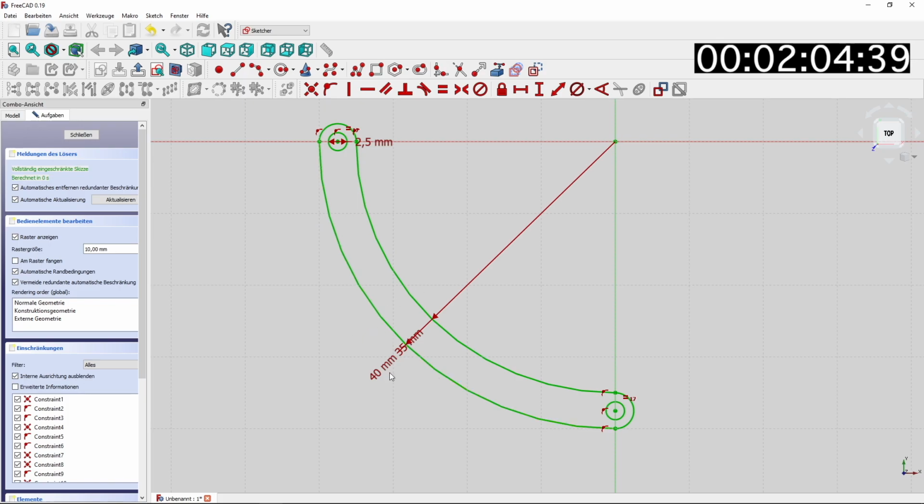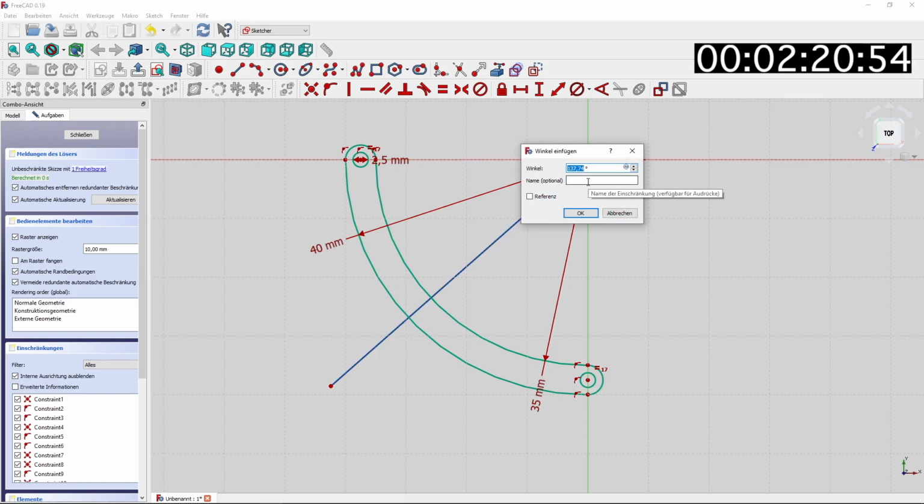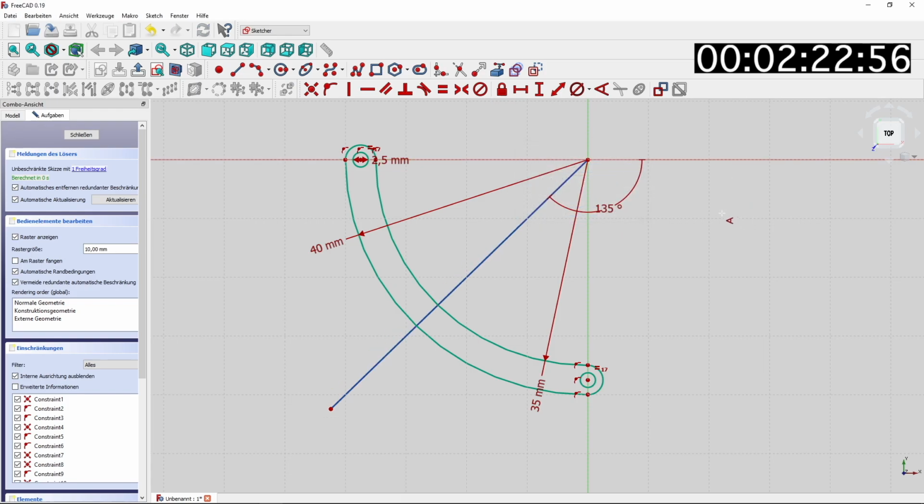We need this little notch here on this side, but we are starting with a construction line. So we switch to construction mode and just go from here to there. To make this one here a 45-degree angle, we just select angle. This one goes for the outer angle, that's 135 for the outer angle, so we have a 45 until here. So that's it.